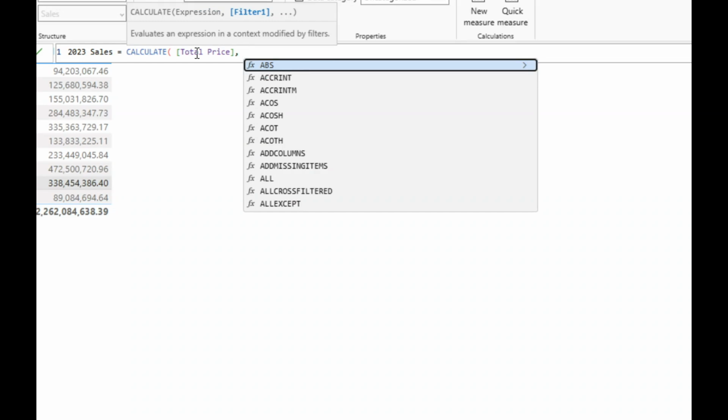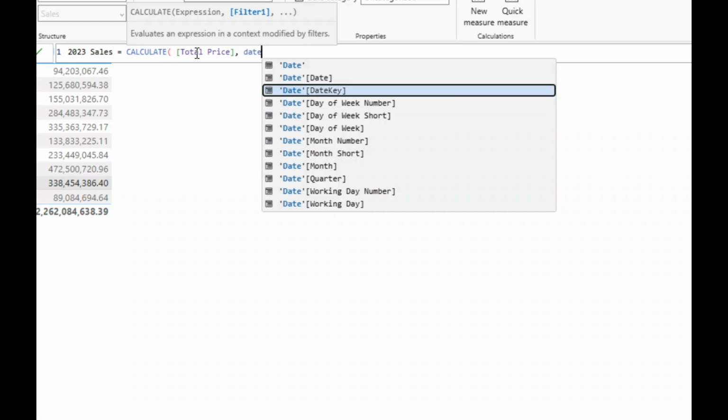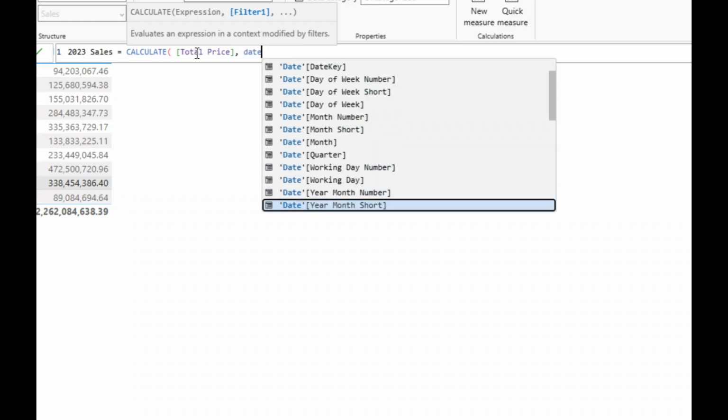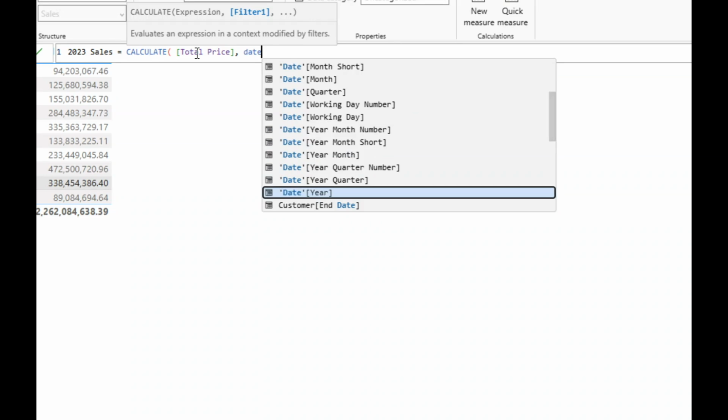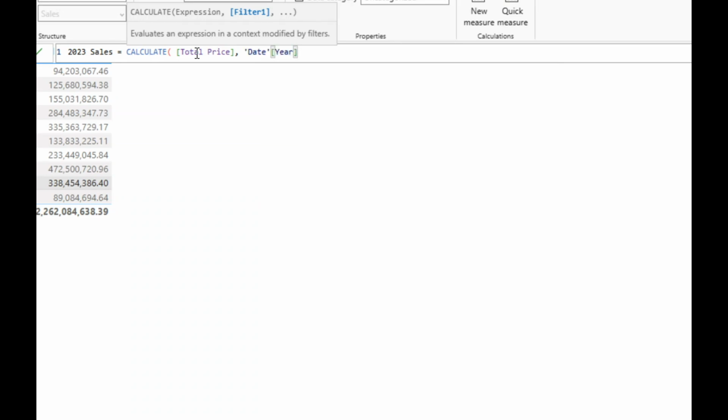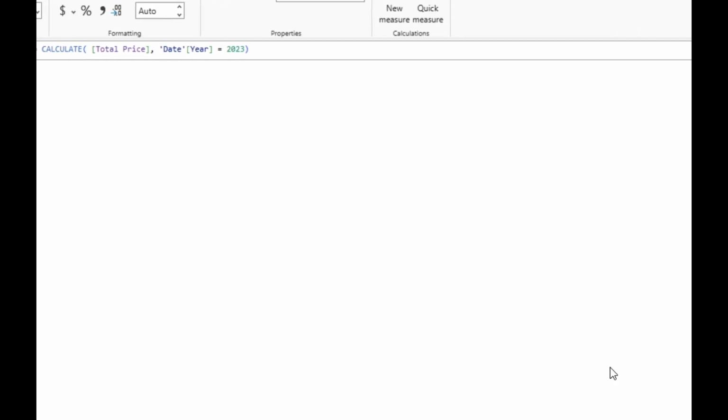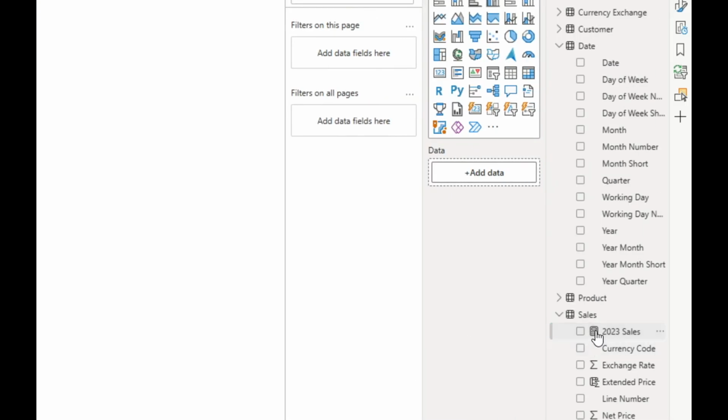So to apply a filter, I can say, look at the date, and give me the year column, and then we'll just say calculate total price where the date equals 2023, where that year equals 2023. Okay, so now I've got a new DAX measure, 2023 sales.